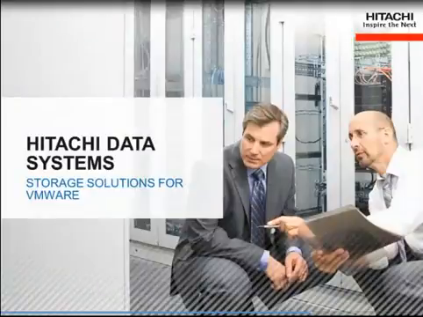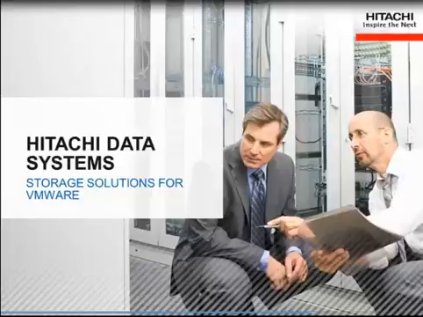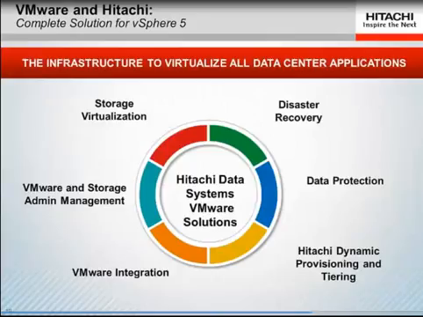So let's talk a little bit about the solutions that Hitachi Data Systems provides. Hitachi Data Systems is a complete provider for vSphere. We're a technology alliance partner with VMware. We've been in active engagement with VMware since 2002. And we provide all the services for storage in a vSphere environment. From disaster recovery to data protection, dynamic provisioning and tiering, so sub-LUN level tiering, thin provisioning, all VMware integrations, VMware and storage administration management, and storage virtualization.